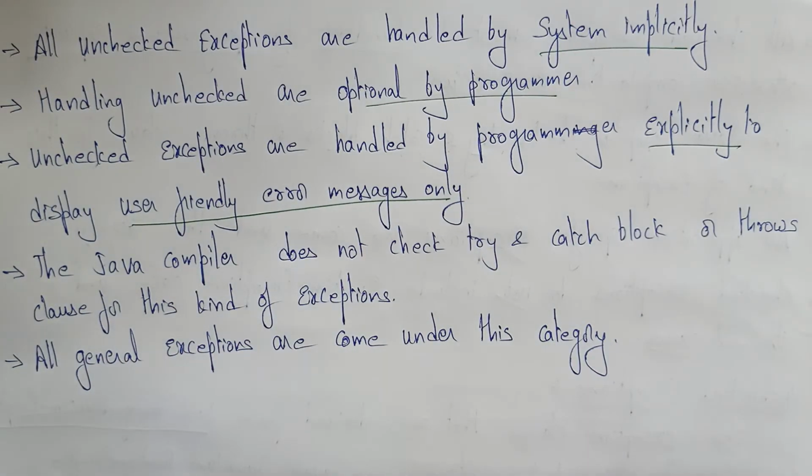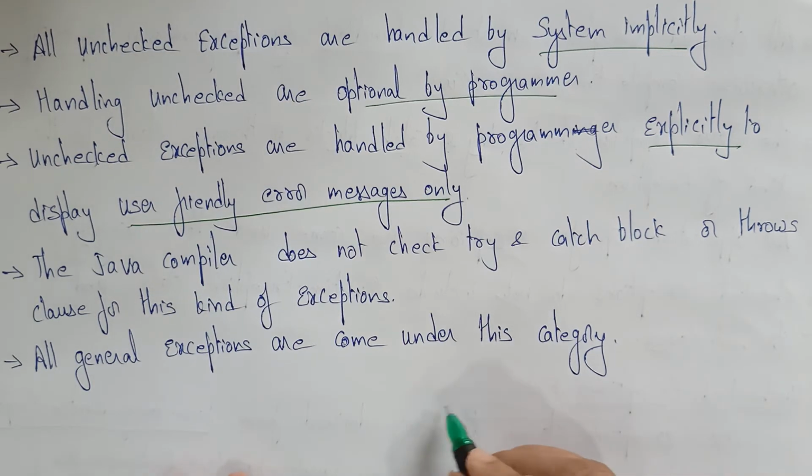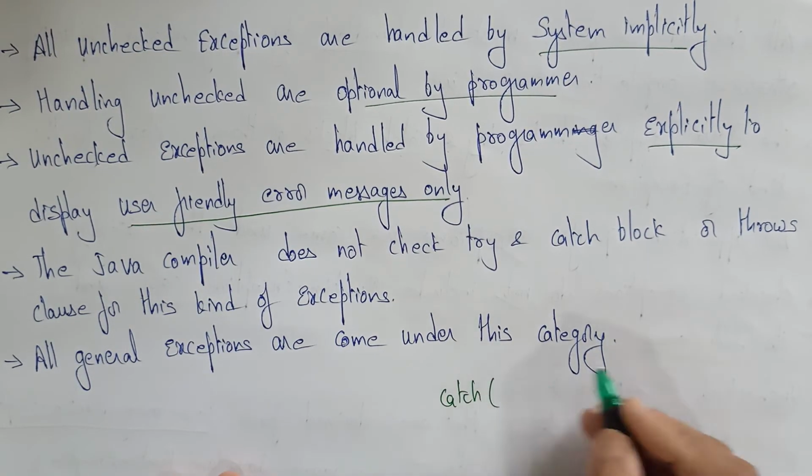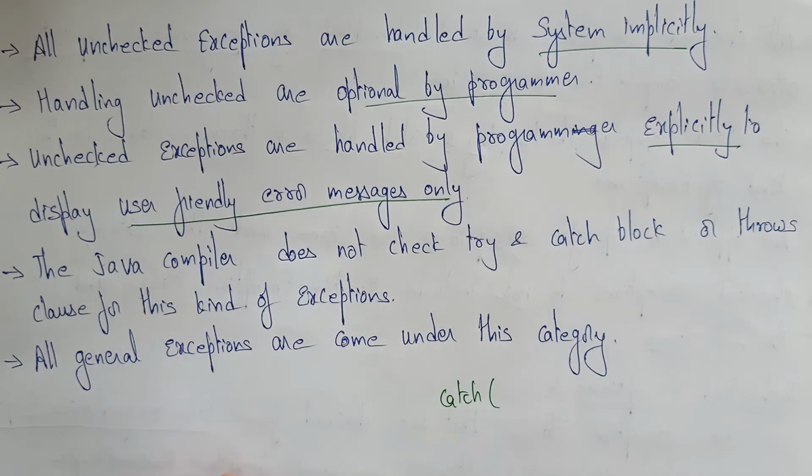Ma'am, can't we handle the unchecked exceptions? Yes, you can handle the unchecked exception. How can we handle the unchecked exceptions explicitly? You write the program. How can I write the program? In the catch block, you just call that exception class, whatever the exception is, and you can display that.